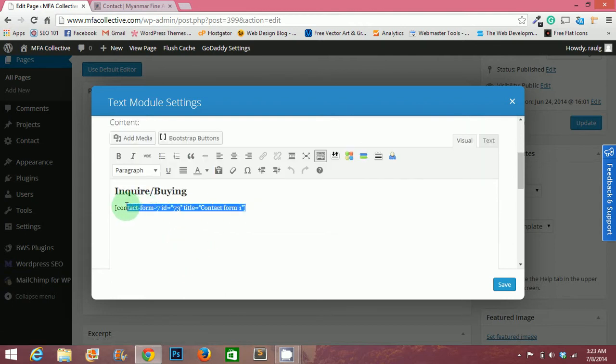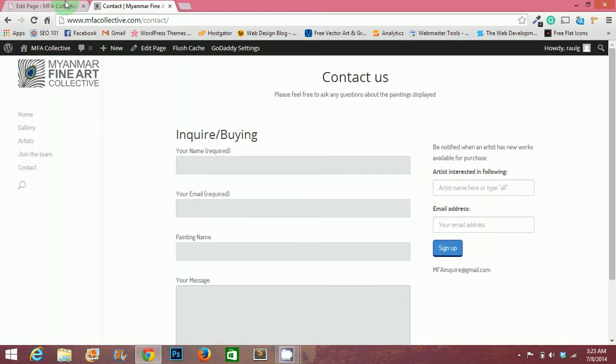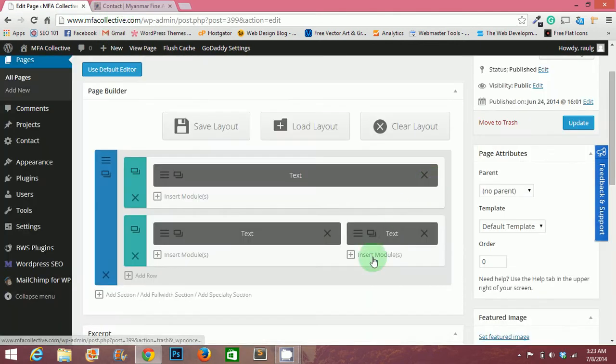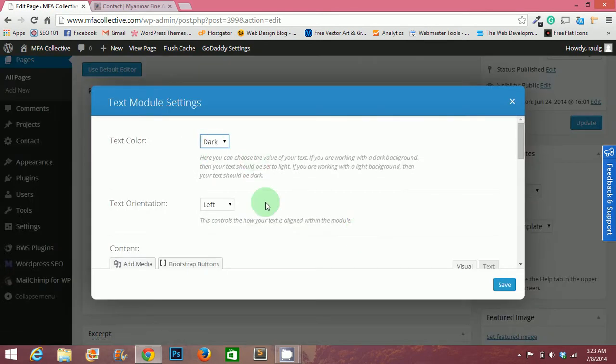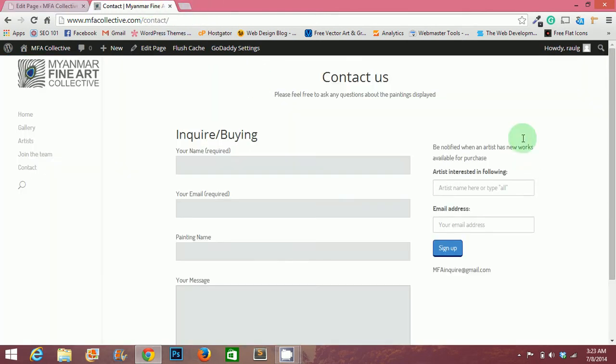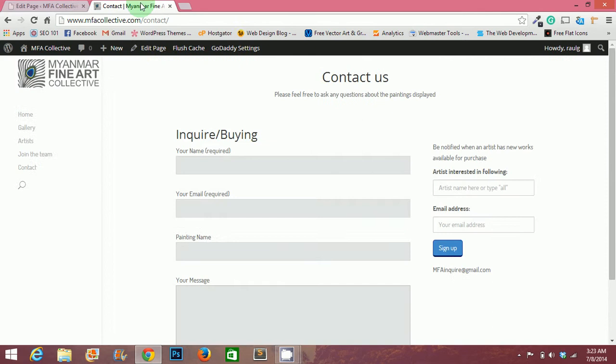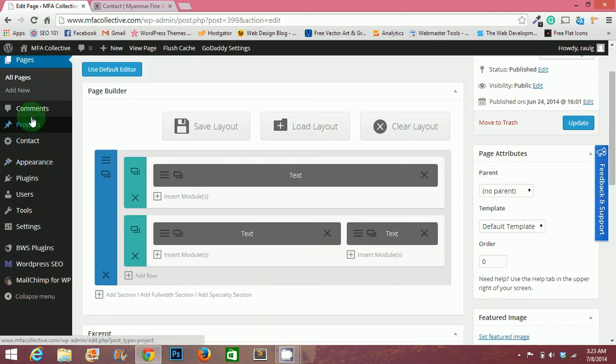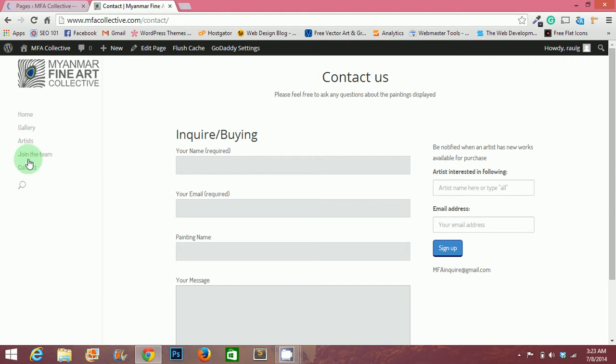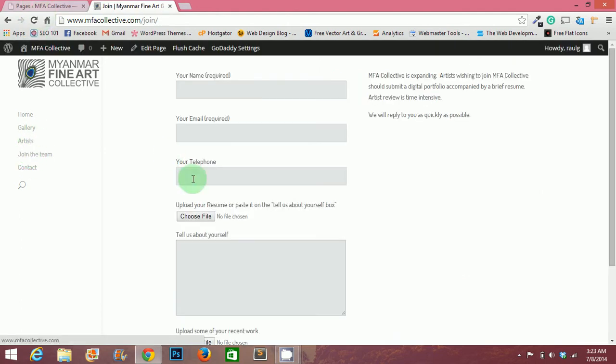Make sure that you don't delete these, because if you delete something from here, it's just going to break this contact form. And then this other short code right here is for the subscribe button. If you ever needed to add new text, anything like that, you can add it on that second text box.